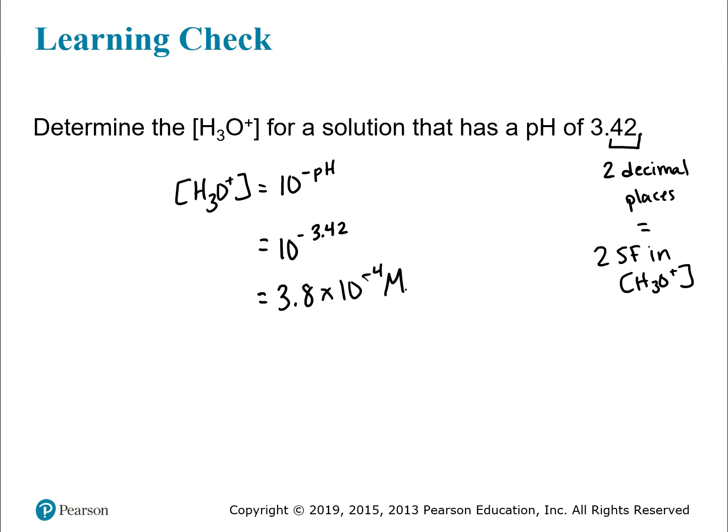And let's make sure that that makes sense. A pH of 3.42 means that it's acidic, right? Less than 7, acidic. That means that our hydronium concentration should be greater than 1.0 times 10 to the minus 7 molar. And it is. So that checks out. It doesn't tell you it's exactly the right number, but at least you can double check and make sure that you didn't goof with your calculator. Always make sure to do those mental checks. They will save you points and they can boost your score.